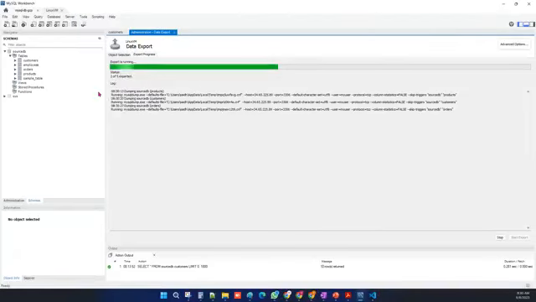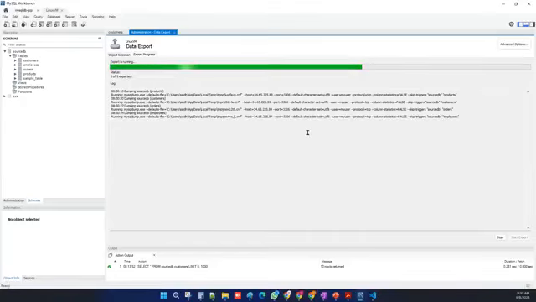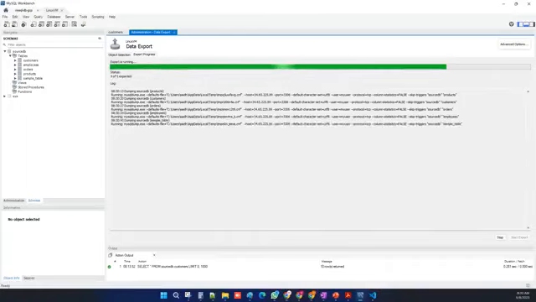Data export. Okay, let's try to finish this one. Yeah, wait a minute. SQL, so that's the reason I just wanted to check it. Please wait. Okay, it's completed.